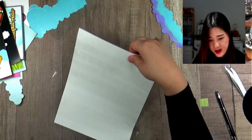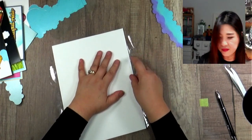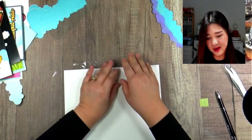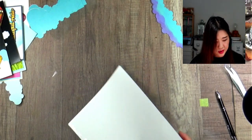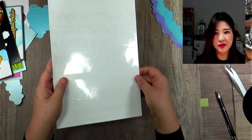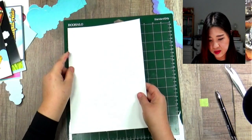Okay, and then for this on the side, we can just cut it, or we can just fold it. That's just folded, I'm kind of lazy. So once you do this, you can use this again and again. So I kind of create some kind of waterproof, right?